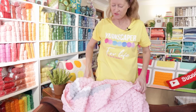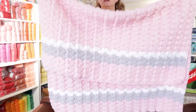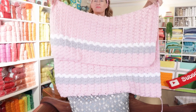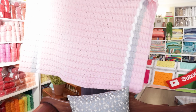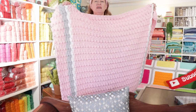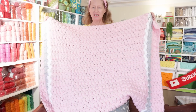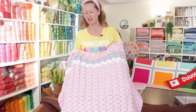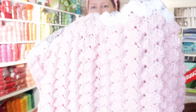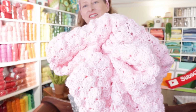Check this out. I might have to fold it in half. I do have to sew in two of my ends. Can you see? If I unfold it back here, or maybe I'll hold it this way. Isn't that great? So I made it kind of twin size. Well, not twin size, but like lapghan size. So if I'm watching TV, it's perfect to go over your legs, down to your feet, and you can kind of cuddle up in it. It is super squishy. You see that? Isn't it great? And like textured, all that goodness. Look at that blanket. It's everything, right?